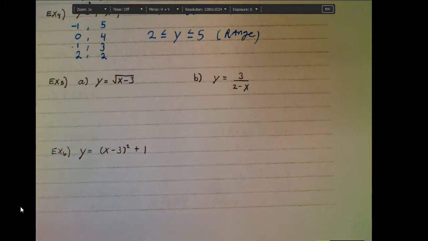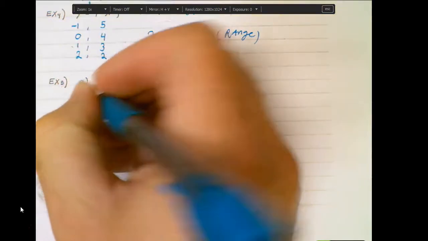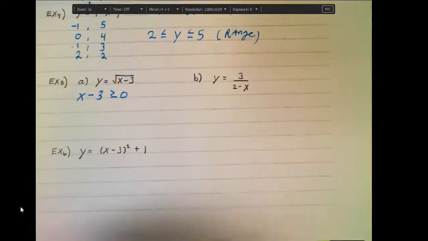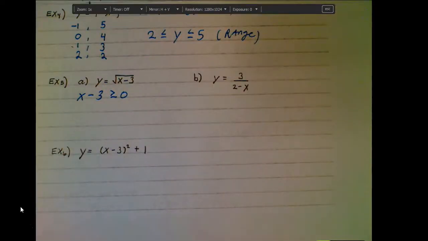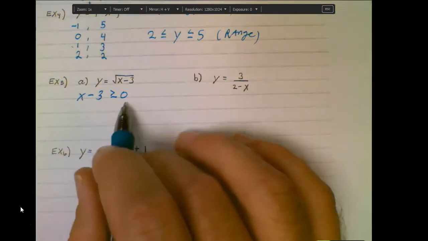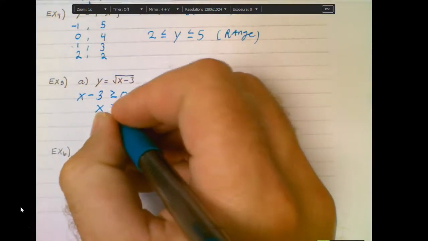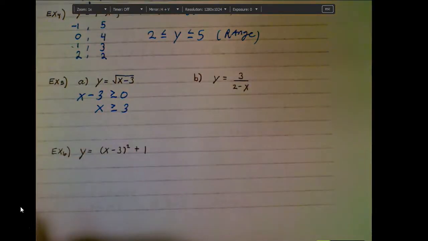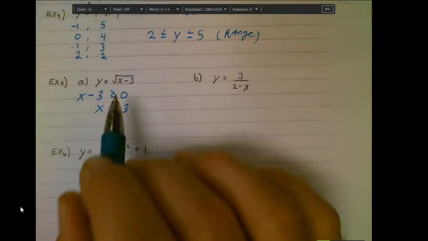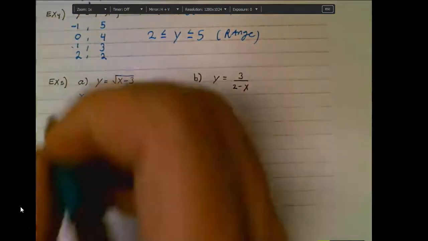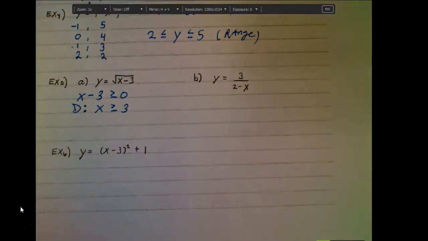Whenever you're trying to make this decision, there's only 2 limitations that you ever run into, and I'm covering both of those with these 2 examples. So anytime you're dealing with square roots, the limitation is that, well, you can't take the square root of a negative number. So whatever's under that radical, in this case it's x minus 3, has to be 0 or bigger, otherwise I'm going to end up with a negative under that radical, which we can't have. So as I add that 3 over to the other side, that inequality tells me my domain. It tells me x's can be 3 or bigger, and those are the numbers that I would be allowed to plug in for x. So this is our domain inequality right there.